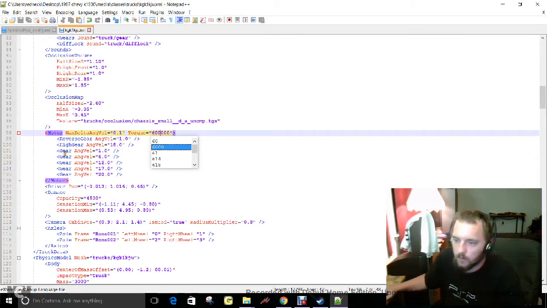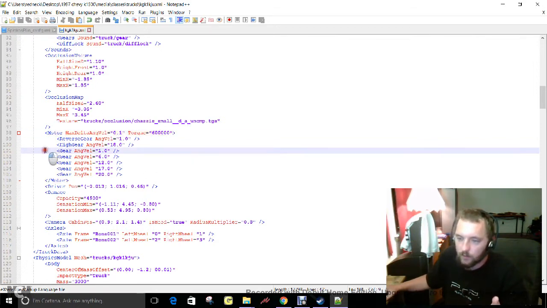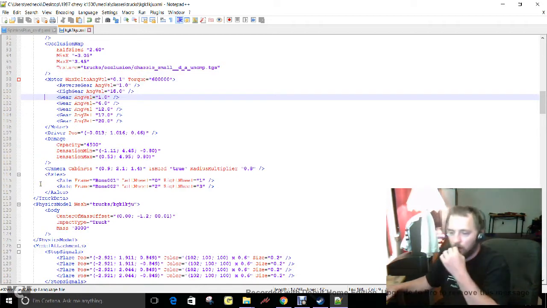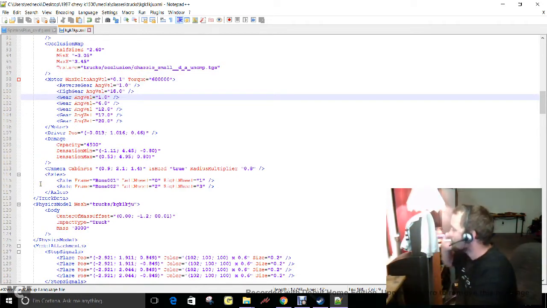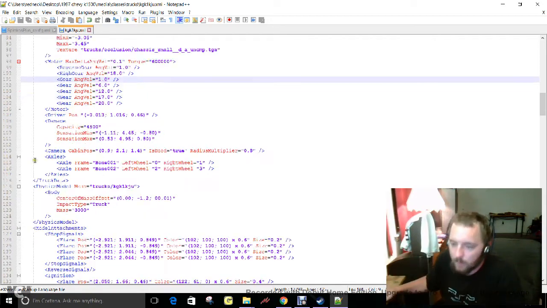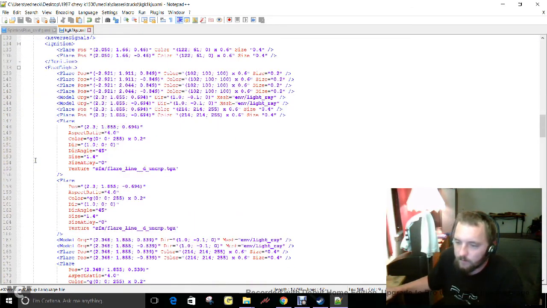High gear. Gears, you can add gears. You can take away the gears. And the best way to do the gears is do it like 2, 4, 6, 8, 10, 1, 3, 5, 7, 9. Something like that. Unless you're like a gearhead or something like that. You know what you're doing. Mess with the gears. Do something you want to do. Alright, basically, that's how that's done.